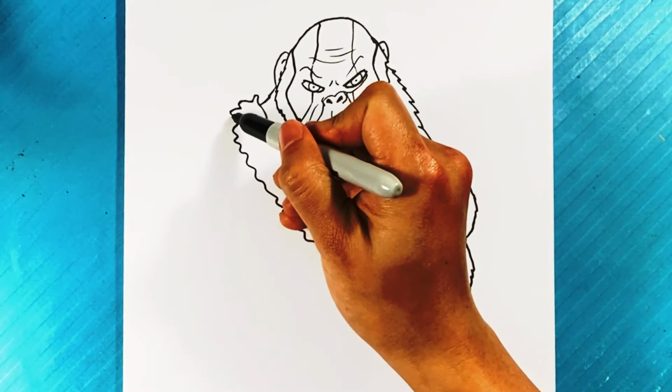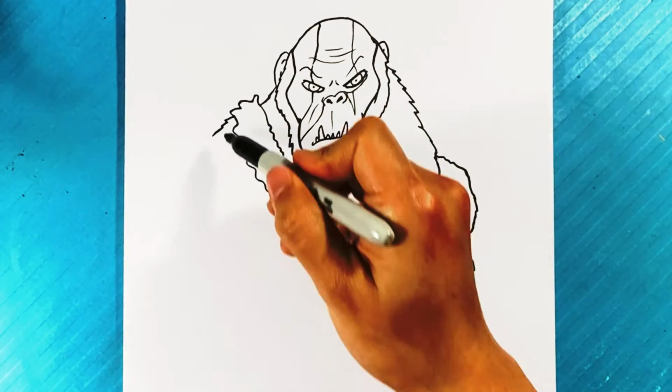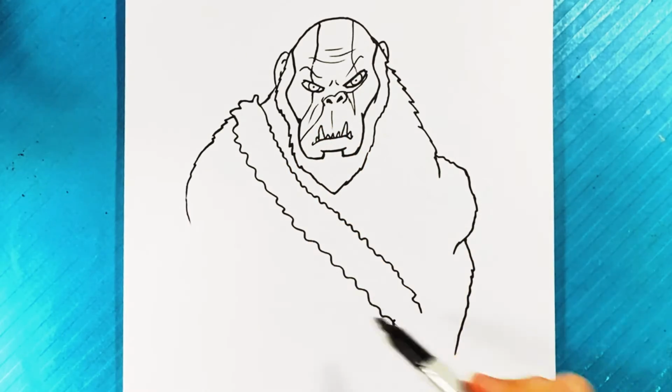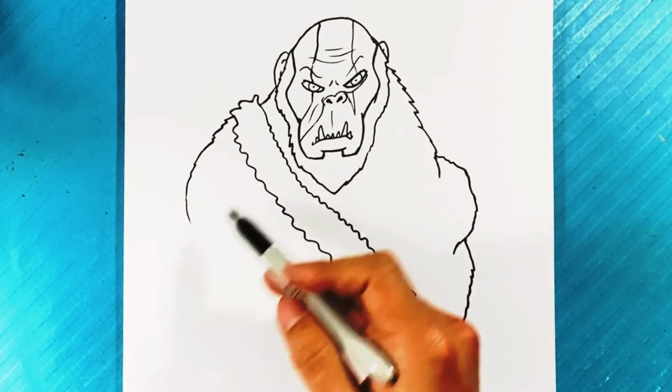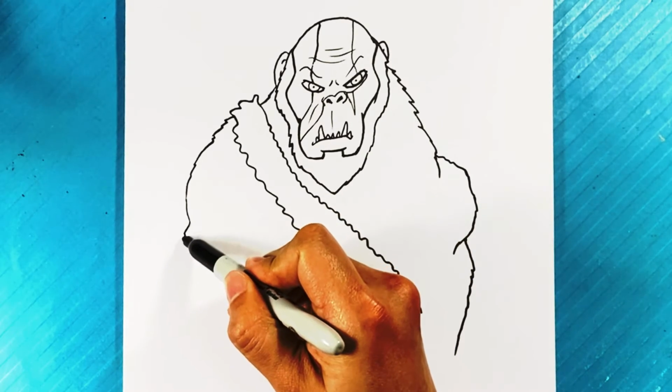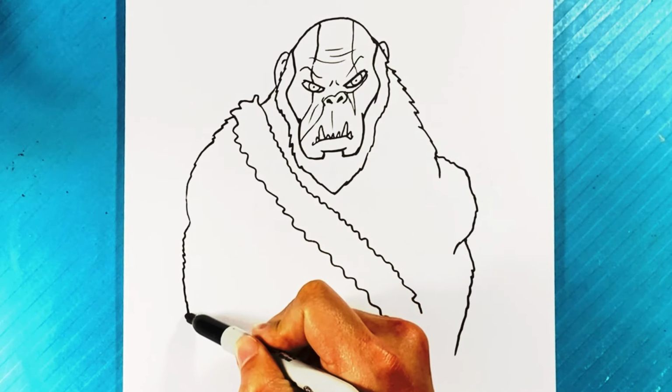And then over here on this side now. For this shoulder on this far end, he's got his shoulder a little bit higher because he's carrying that. And then over here, we're going to go downward.